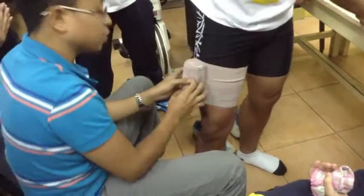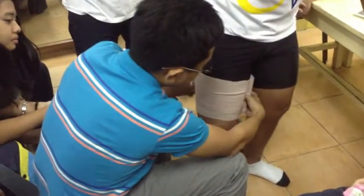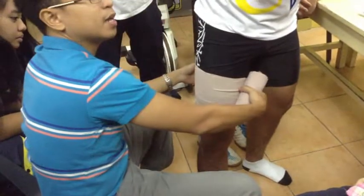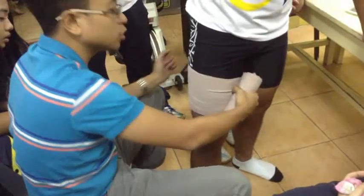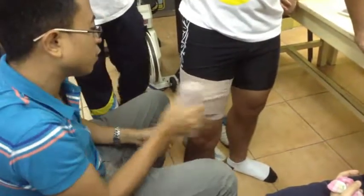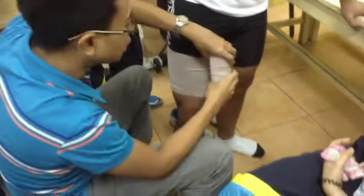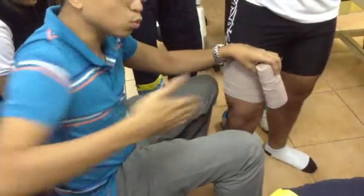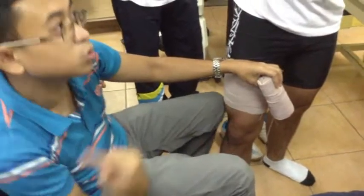So, anchor pa lang naman to. Ito ko ng part na, so para secured siya. Then next is, we will now apply a flexion force, an abduction force, and external rotation force. Flexion is towards this way, abduction towards this way. External rotation, if I move it here, nag-externally rotate siya, di ba? So generally, if we sum up all the forces, the vector that we will be getting is this one. Meaning, all the forces coming here will produce flexion, abduction, and external rotation.